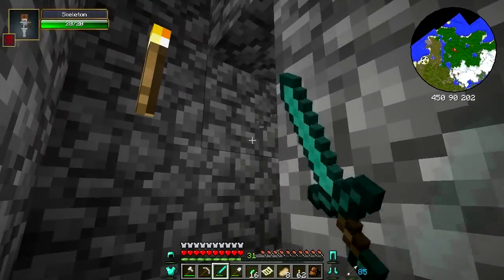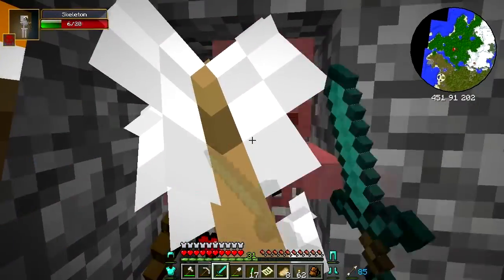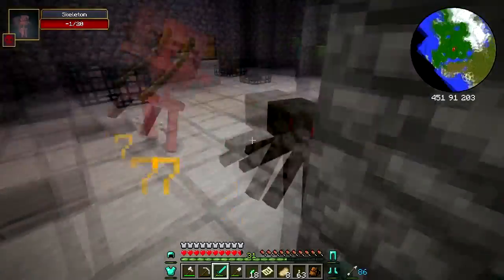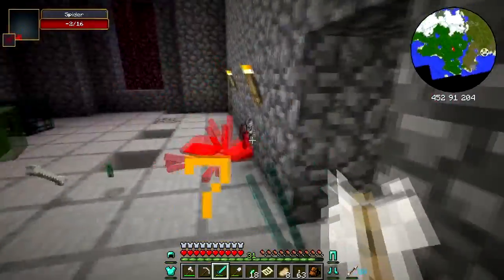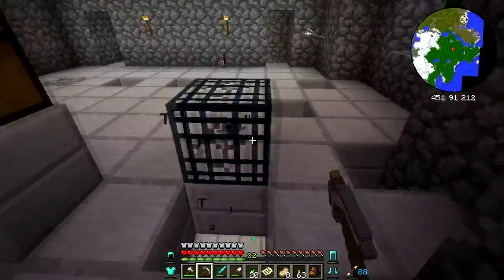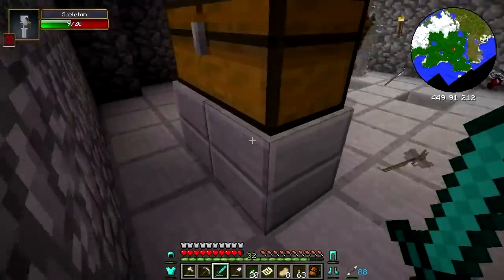Okay, there's a lot of bad things. Don't come from behind, please. Oh, this is like the worst room ever. Skeletons and spiders, like the two things that I hate the most. Stop it. Stop it. Would you? Thank you. God damn. Oh my God, there's so many of them.